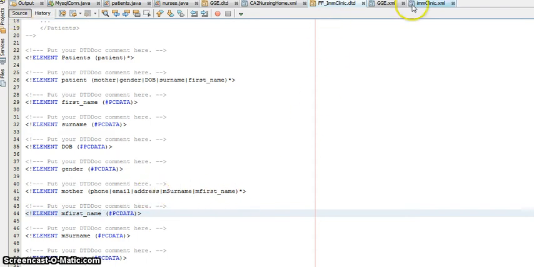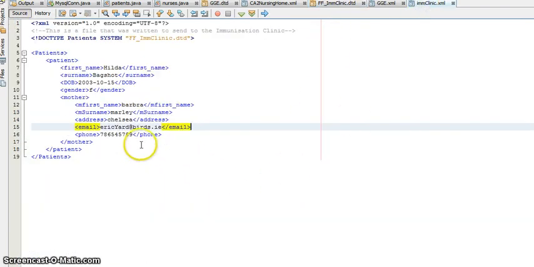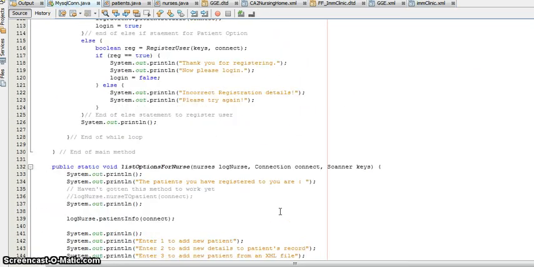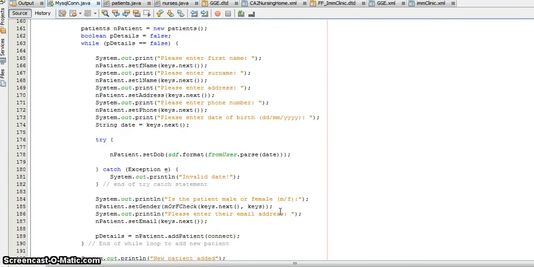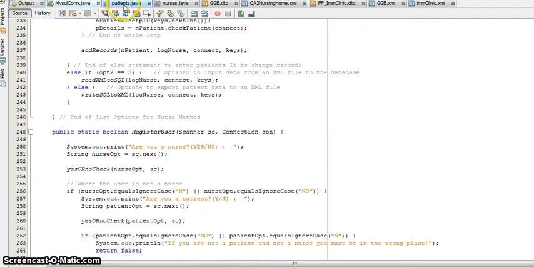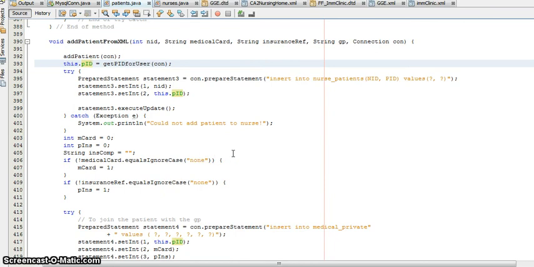But obviously in that version it took this Barbara and didn't read Marley, and it put it in as the patient info, which must be something to do with the Java reading the XML, but I'm not sure.